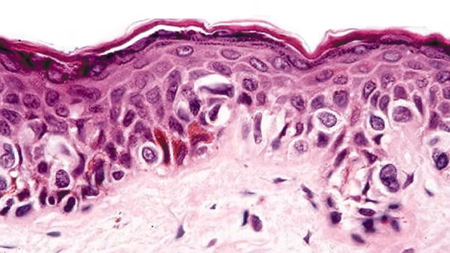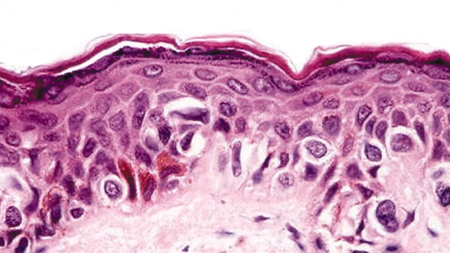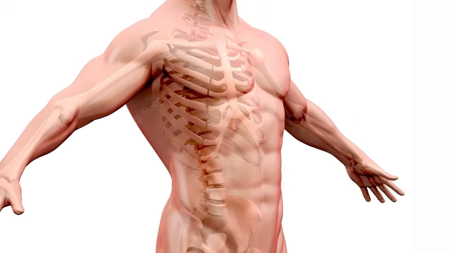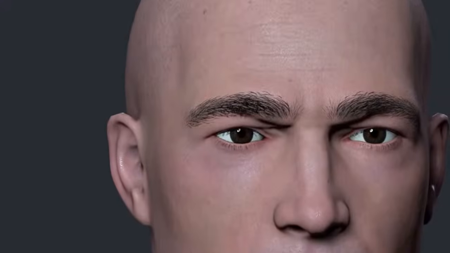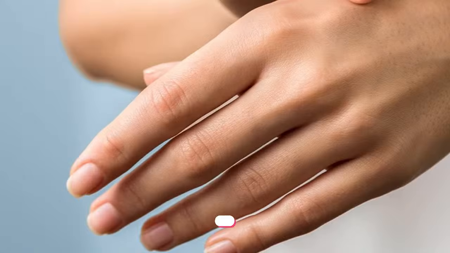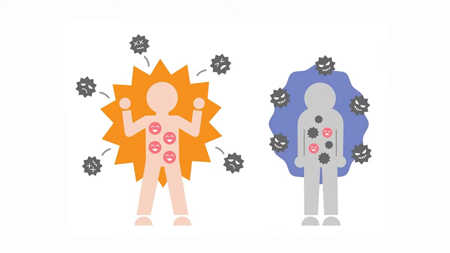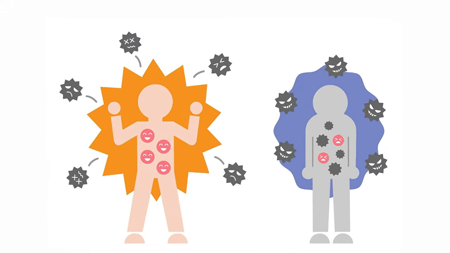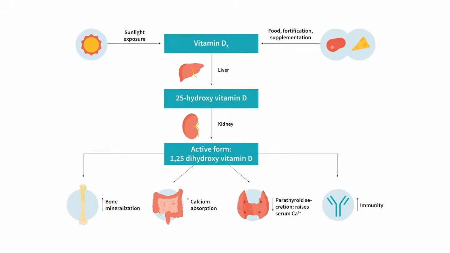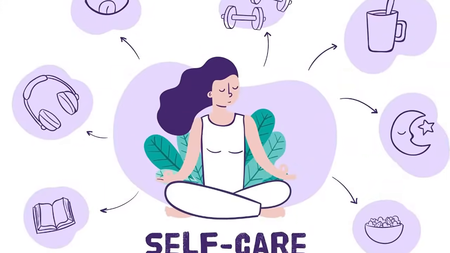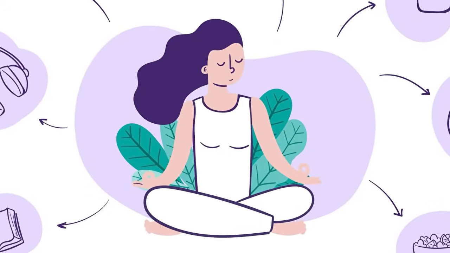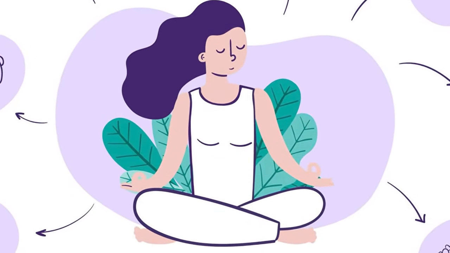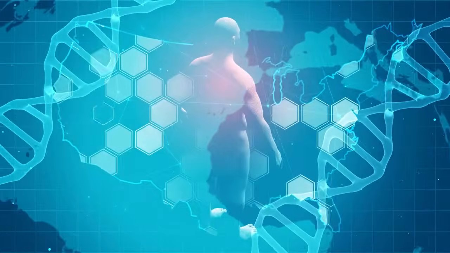Overall, the integumentary system is a complex and vital part of the body that plays a crucial role in protecting the body from the outside environment, regulating temperature, and sensing touch, pressure, and pain. It also plays a role in the body's immune response, vitamin D production, and other important functions. It is important to take care of the integumentary system by maintaining a healthy lifestyle and regular checkups to ensure proper function. That's it for today.